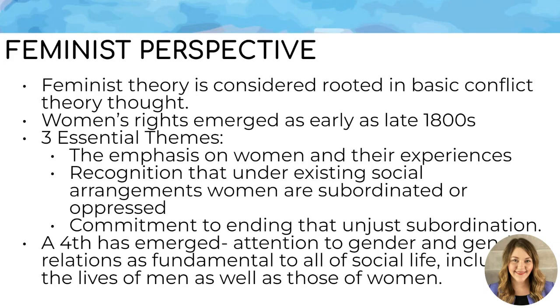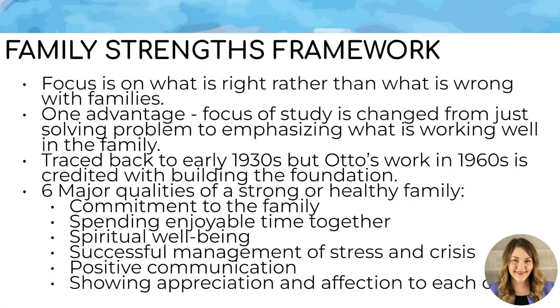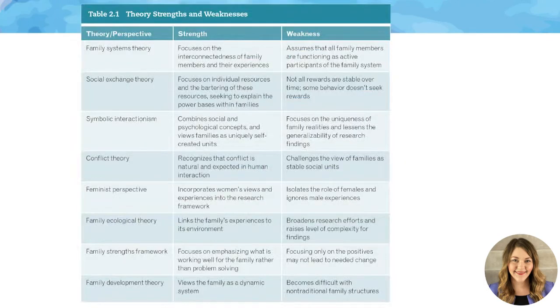There are 3 themes that are established through this theory. And then the family strengths framework, looking at what is right rather than what is going wrong with families. I feel like that is a really cool perspective. We probably have to understand some cultural context in which families live in order to really understand and grasp some of that information.